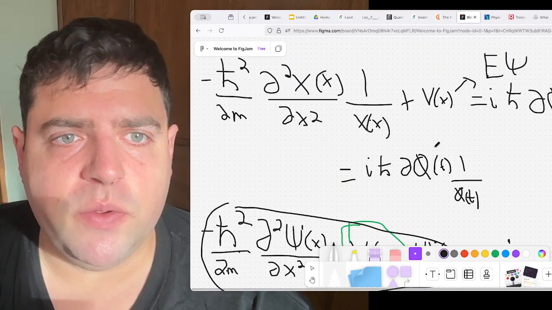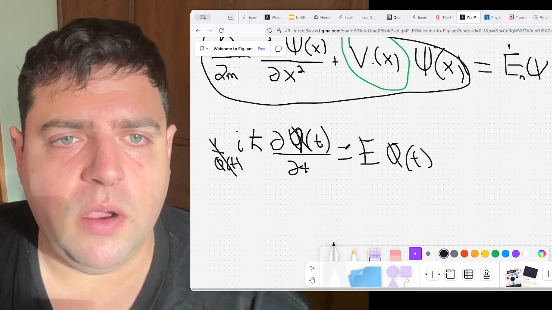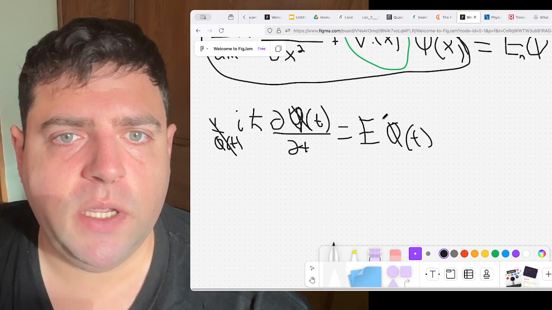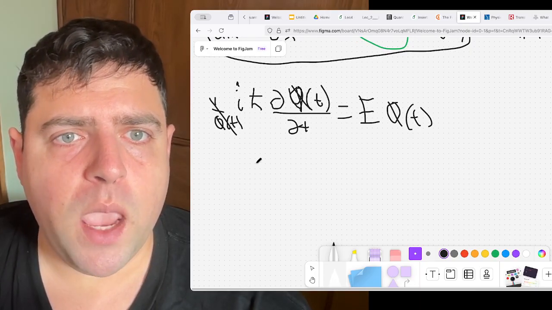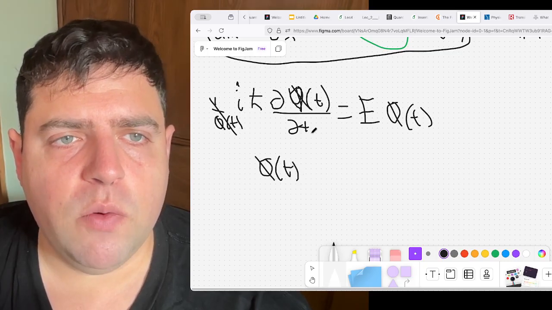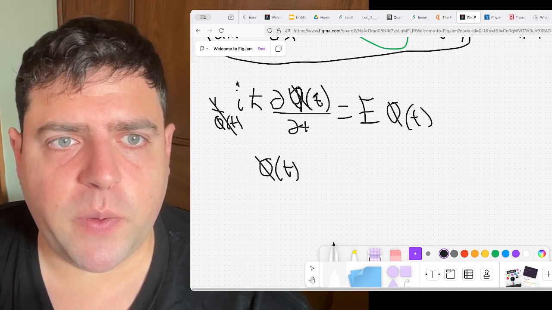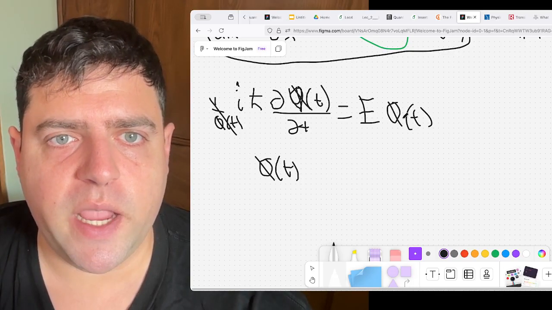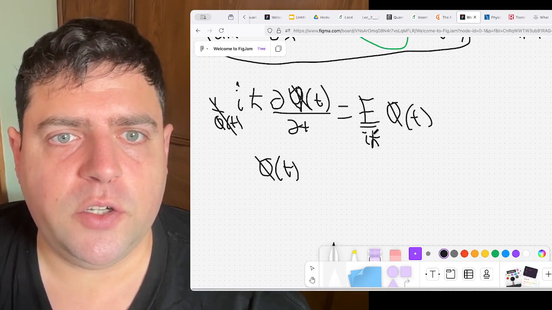And what we've done here is we've solved the partial differential equation by reducing it to an ordinary differential equation, an ODE. And we know the solution to this. We know it and love it. It's, of course, just a regular exponential, but because of this, it's not going to be a regular exponential. It'll actually be sinusoidal, technically. So we're just going to have this be equal to this, because what this is saying is that the partial derivative with respect to time of this function is the function itself times this constant, E over i h bar, right?